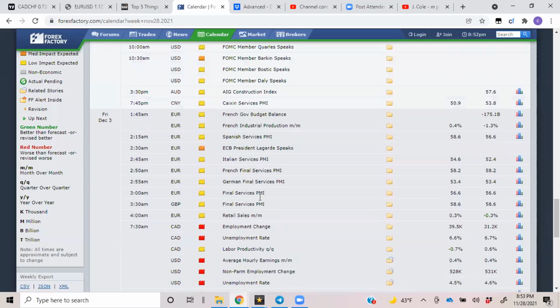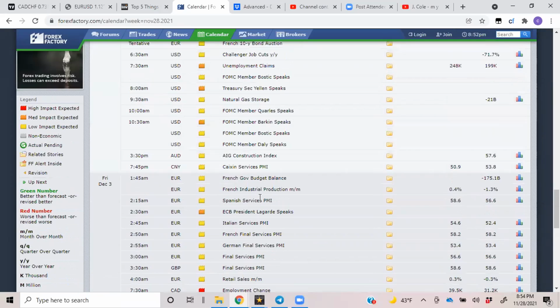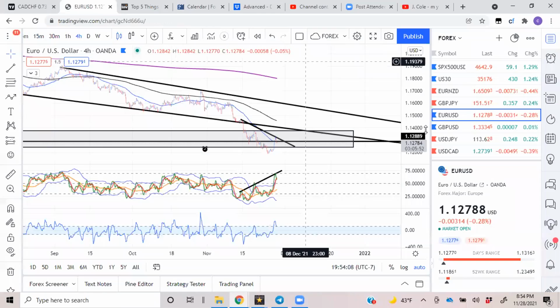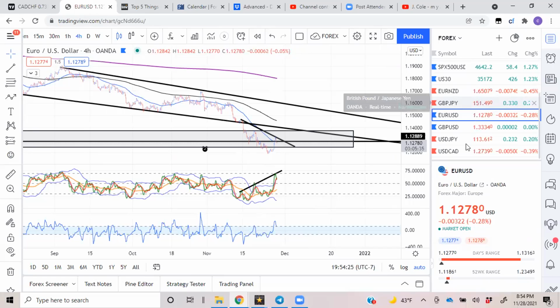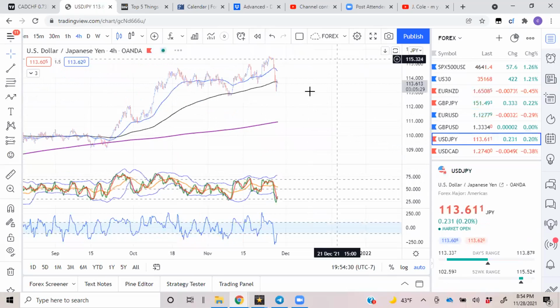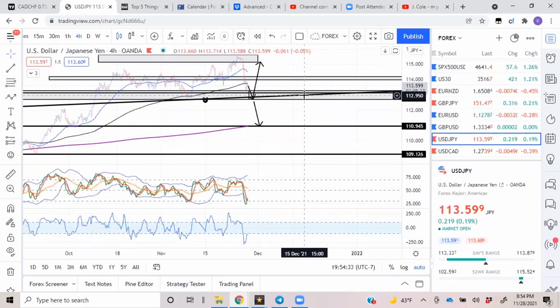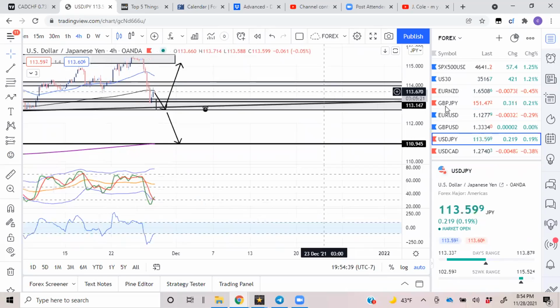And the Euro is also expecting bullish news. So, with that being said, gold may not get a big increase or a big push up this week. Euro USD, I am expecting more bullish news for the US dollar, which would push our trade down for the sell. That is exactly what we want. USD JPY, bullish news again. That's what we want. We're looking for that to push our trade up for the buy. If we can get that, that would be great.